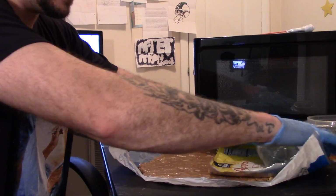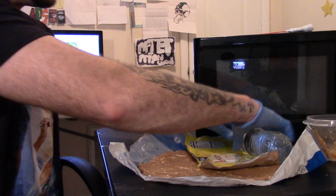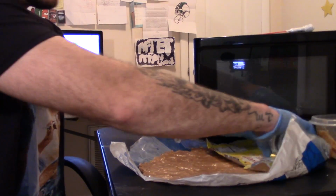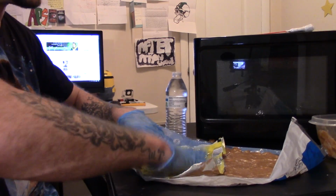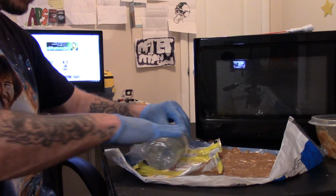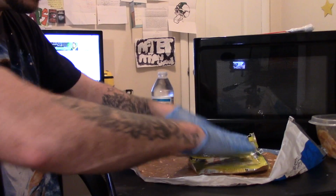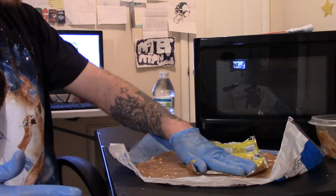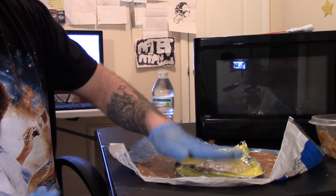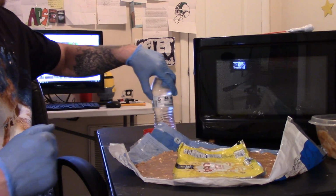Once we flatten this, the next step will be to cut it. We're actually going to cut this into pieces. You know, if we wanted to sell this, well, we could bag this up individually and sell this. But before we do anything, we will cut it and let it cool off because it has to cool off. Once it cools off, it will harden, and that will be our peanut brittle. And I can't emphasize to you enough that this is actually really, really delicious.